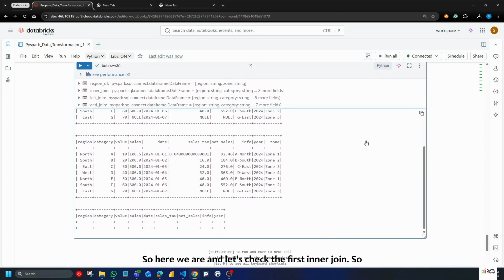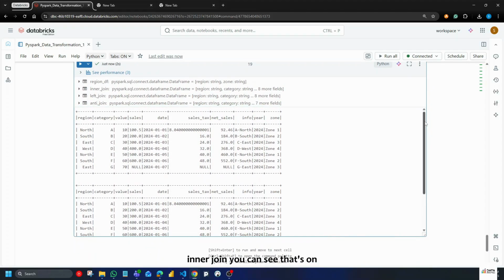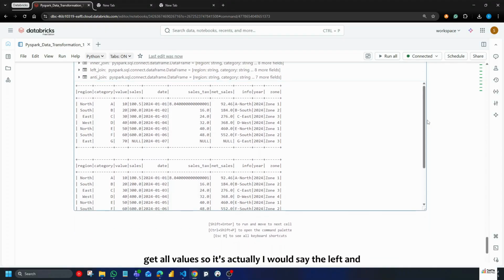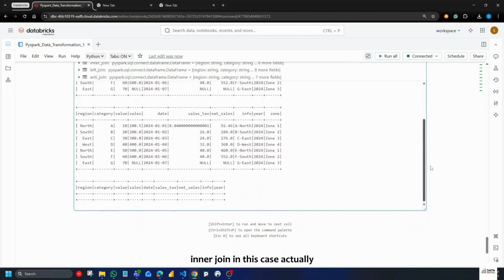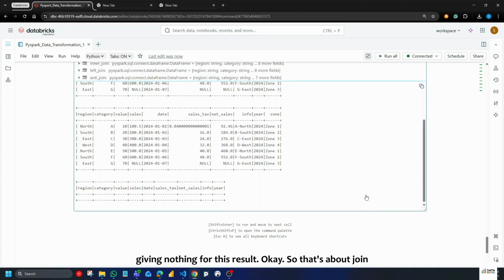Here we are, let's check the first, inner join. You can see zone 1 here, because we have all the regions already in our data frame and we get all values. So the left and inner join in this case are quite the same, and for left anti, because we have all values in the data frame, it gives nothing.